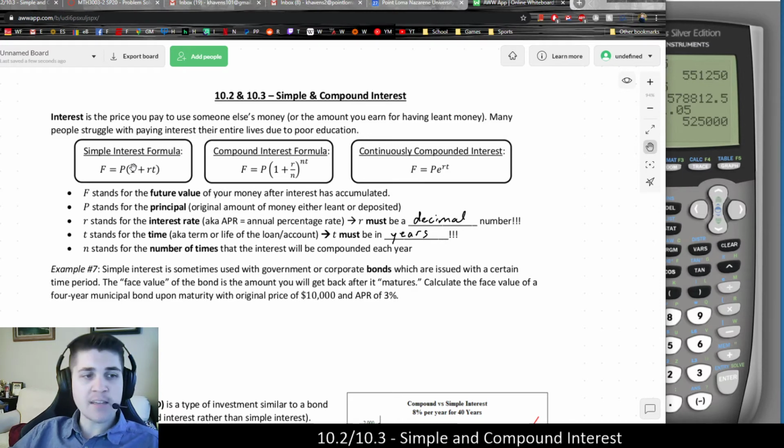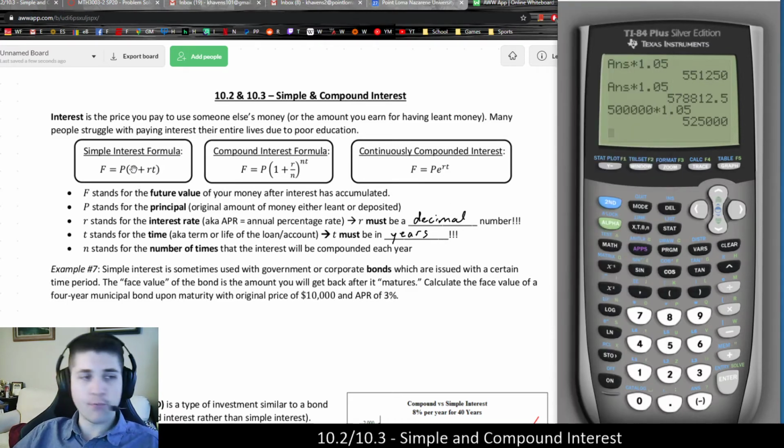But basically, let's return to the previous situation. If I apply the formula, what I would have is the principal, the $500,000 loan, multiplied by 1 plus RT. R was my interest rate, 0.05, and T was how much time. In the example I posited, we have a $500,000 loan, don't pay it off for 1 year, and it's growing at 5%. This is what we get. It takes 1 plus 0.05 times 1, which amounts to exactly what I did via the shortcut method we talked about, which is multiply by 1.05, which is $525,000.